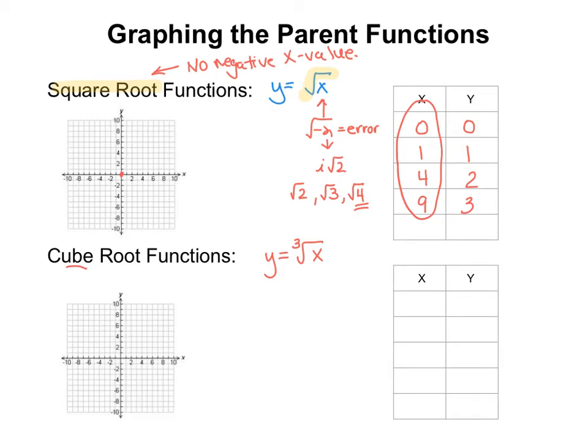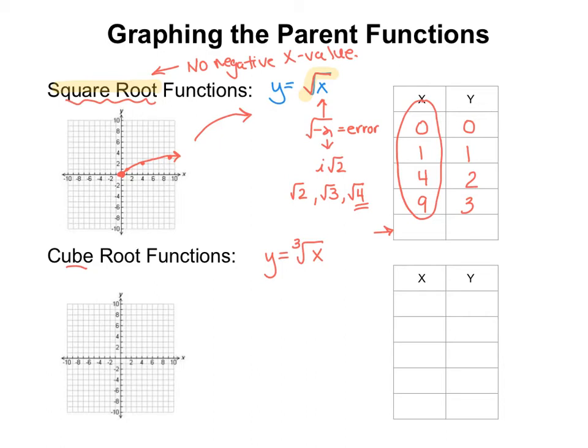I have (0, 0), (1, 1), (4, 2), and (9, 3). And notice I didn't go any further. I left that one blank because 9 is already going to be off my graph. And look what happens. It starts there, and it goes up and over with a slight incline like that. That will take place with every square root function, every time you have a square root like that.